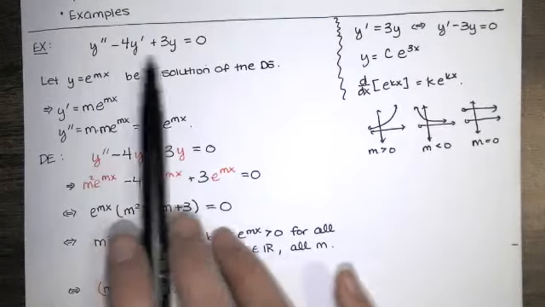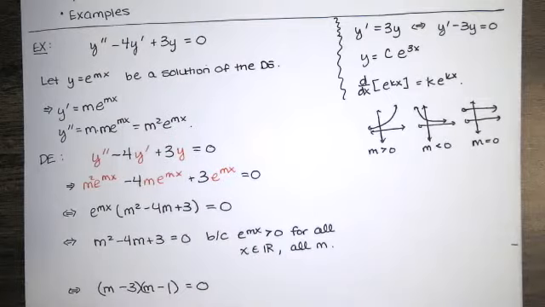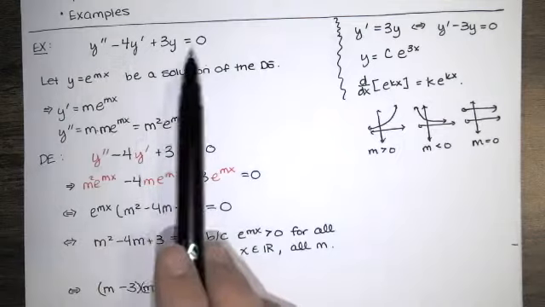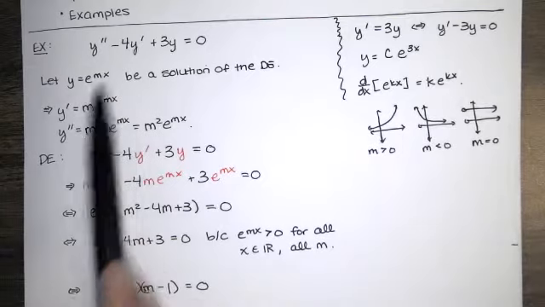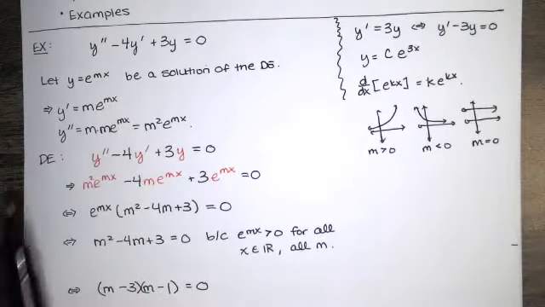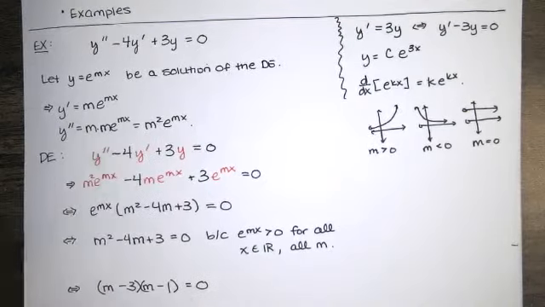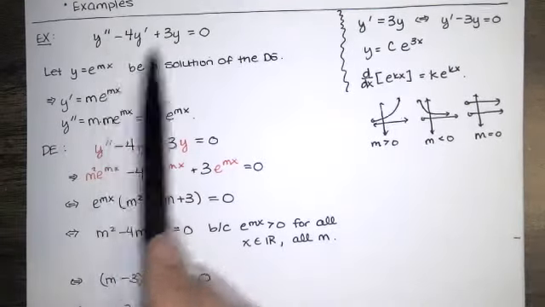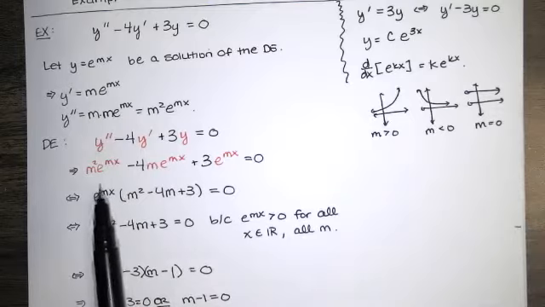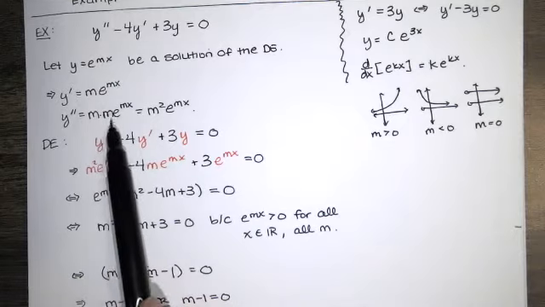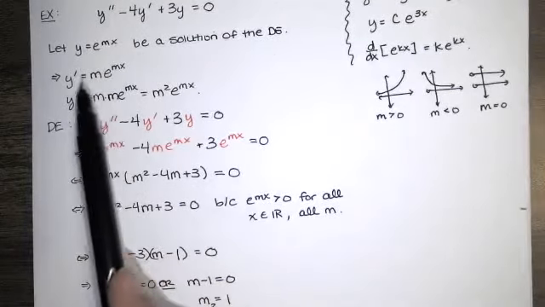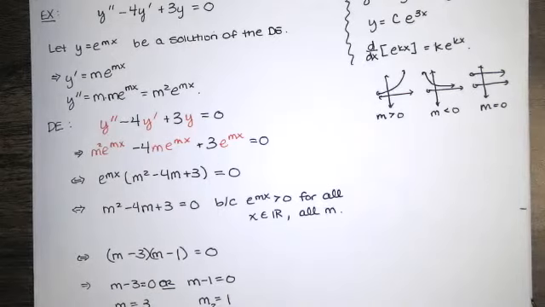If you have a constant coefficient homogeneous nth order differential equation, you're going to let y equal e to the mx. Because if you take derivatives of exponentials and you multiply them by constants and you add them together, they all look the same. Like all of these terms are going to be constants times e to the mx. You just have to find the right value of m that makes that true. So you let y equal e to the mx because it's a constant coefficient equation. And then you try to find the values of m that will cause this function to satisfy that equation. So you take the first derivative and second derivative, and then you substitute y prime and y double prime into the differential equation.